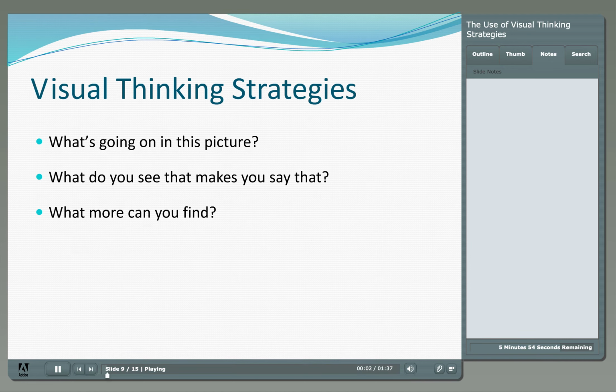These three questions guide the visual thinking strategies technique. The first question, what's going on in this picture, is asked when students first approach a work of art. The student needs to provide visual evidence for what they are seeing. The art provides a starting point and allows the student to tell a story and personalize an experience. There are no barriers to the students who come to the experience.